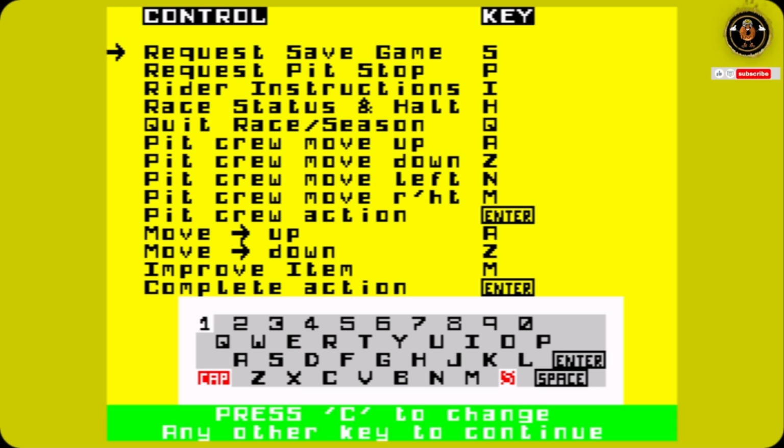The keys are a bit closer together than they were in Formula One. Then you've got enter to enter the option, and A to Z instead of the 6 and 7 keys to move the arrows up and down. Improve item instead of buying and improving, and complete action is enter. I'm pressing any other key to continue because I'm happy with those keys. It's nice to see a complete key inlay in the game, which doesn't happen too often.